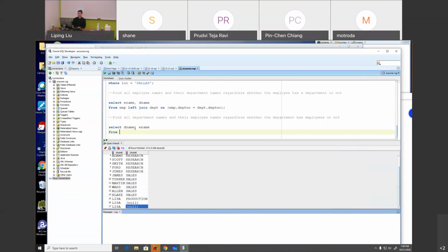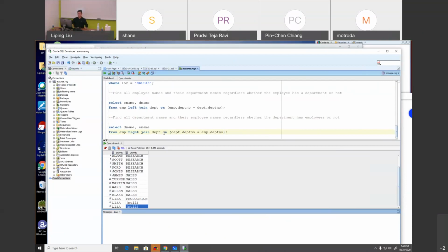We should use the department table as the primary focus, so let's use right join. I'm going to use EMP right join and then DEPT. When you do right join, the right table becomes the primary focus, and the left table would be the secondary focus. And then the criteria: DEPT.DEPT number equals EMP.DEPT number.